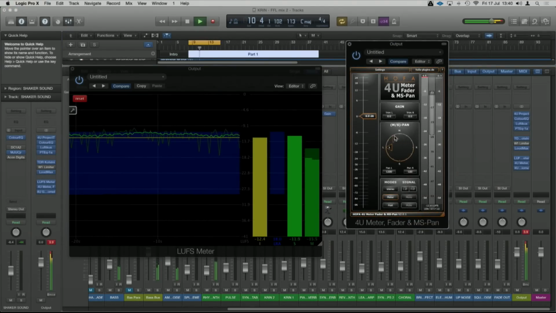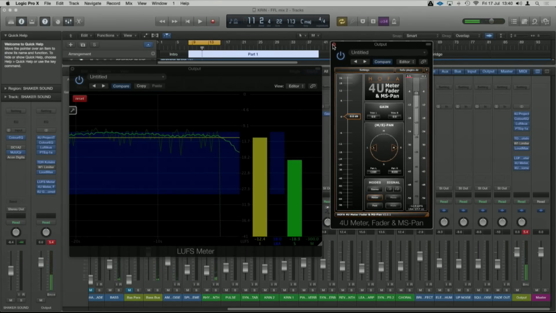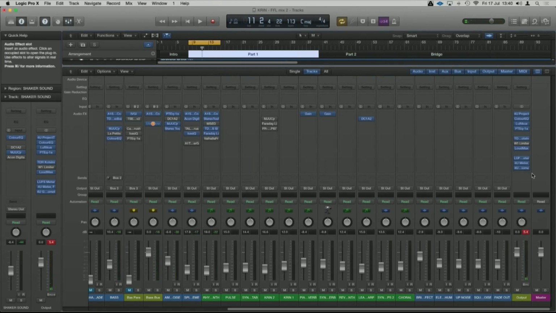It has this weird panner. I haven't worked out what the middle and side panner means yet, but that sounds good. We'll get to that, yeah. Maybe not on the master bus. I wouldn't be trying to pan my master bus around in that way, because you can also out-click it and go wider than all the way left and right, which is a slightly worrying thing to do.